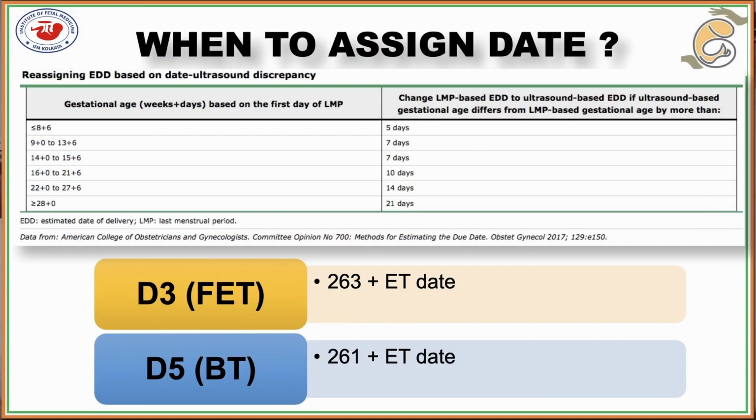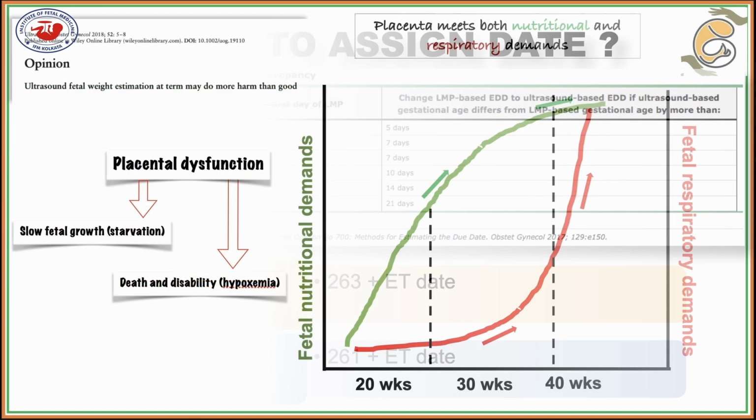Now, to start with, first of all, we should be very clear about when we are assigning the dates, because most of the time you will see growth restriction has been reported, but unfortunately the dating was missed. So we have to be clear on the dating first. If it is natural conception, or if it is IVF, then there are no issues, provided they have used the embryo or blastocyst transfer date. We have already discussed this in our previous talk, and we have software which does all that. We don't need to calculate; we just need to know how many days of difference there is and correct it.